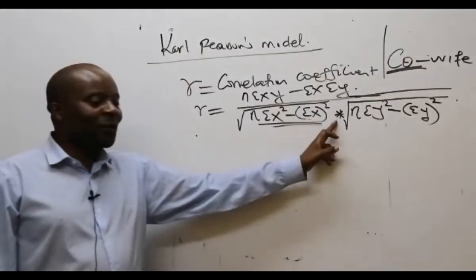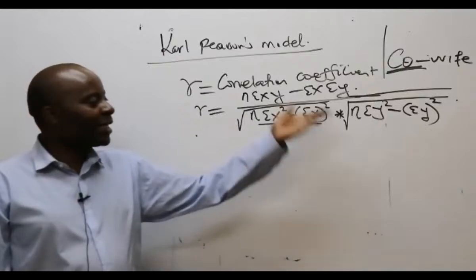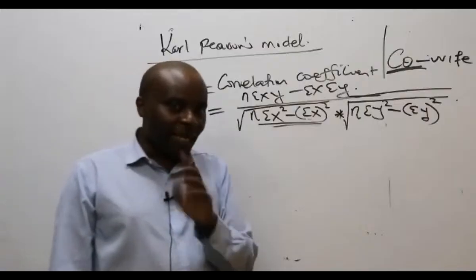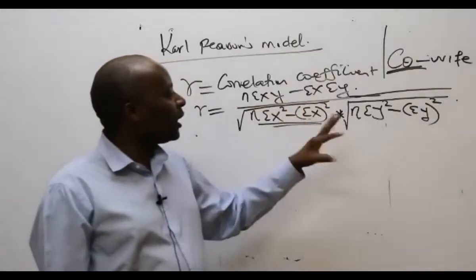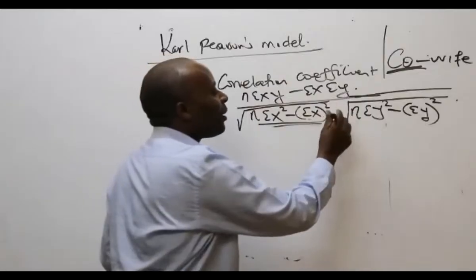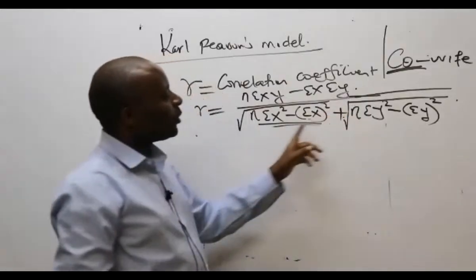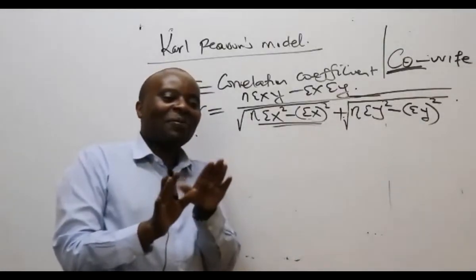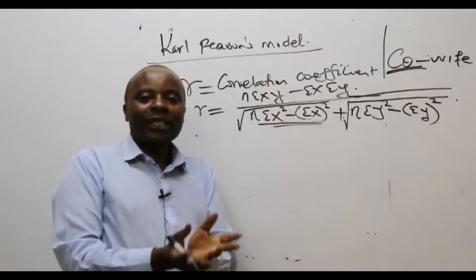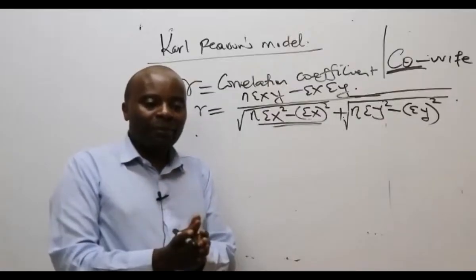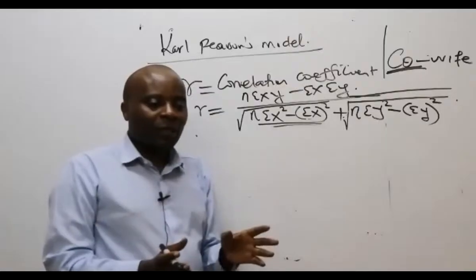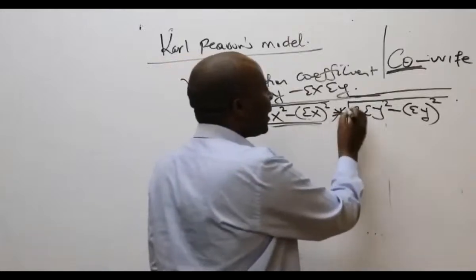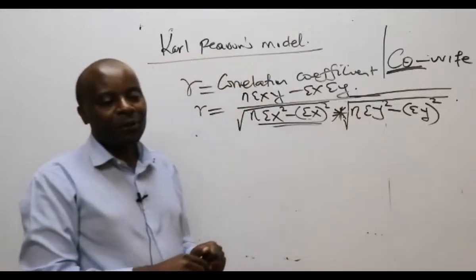In the middle here, what is there? Someone wrote the formula well in an exam just the other day. In the middle here, you know, ladies and gentlemen, Satan is real. Satan is real and is there. You can imagine somebody who gets this formula correctly, everything. But here in the middle, he comes and puts a plus. Everything is correct, but in the end, in the middle here he puts a plus. So Satan is real, and that is why you always need to bind him away. Whenever you're doing exams, ladies and gentlemen, you must rebuke him completely, say let him disappear far away, let him fail completely. So here, what should it be? Somebody always times.